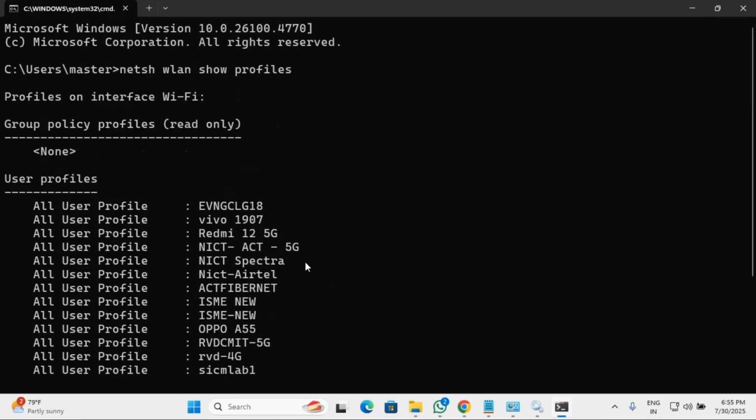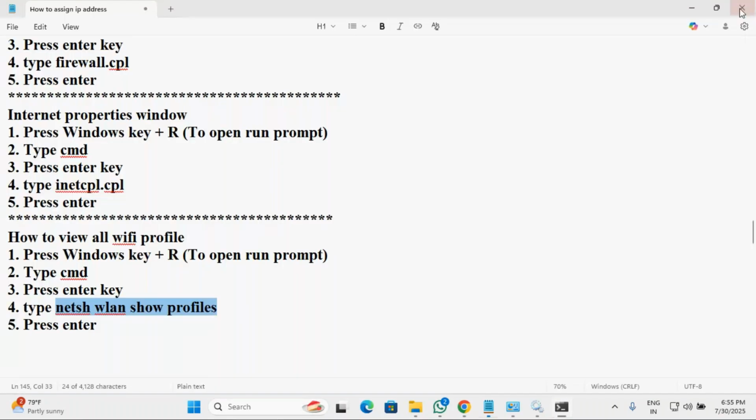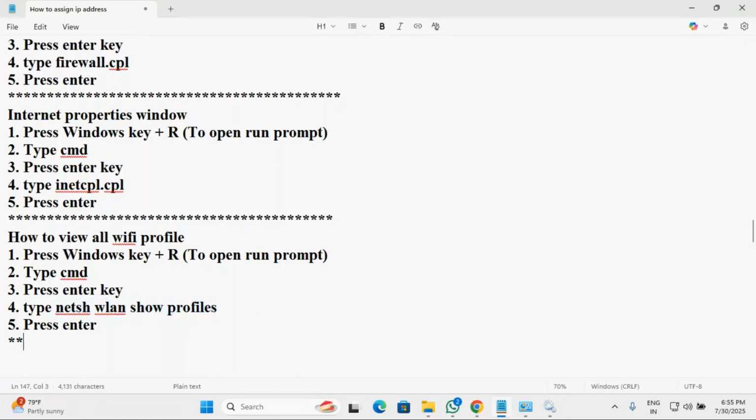So that completely displays the Wi-Fi profiles. This is all about the basic requirement.